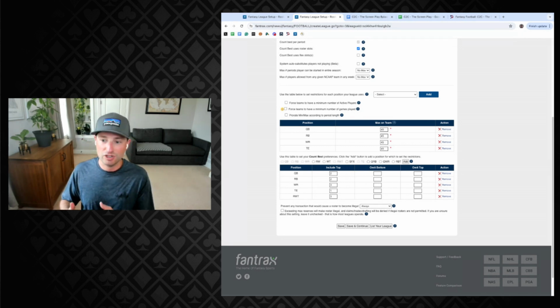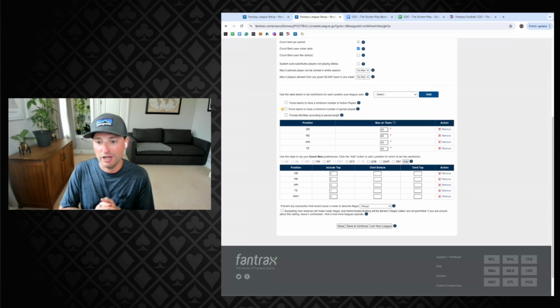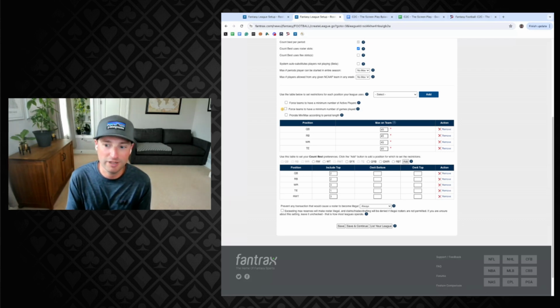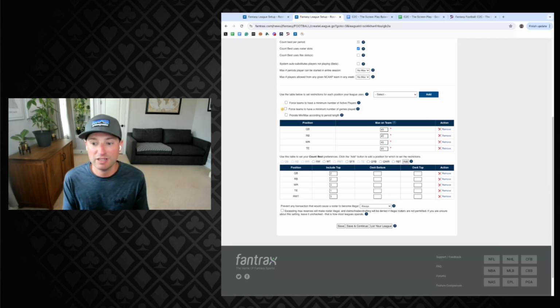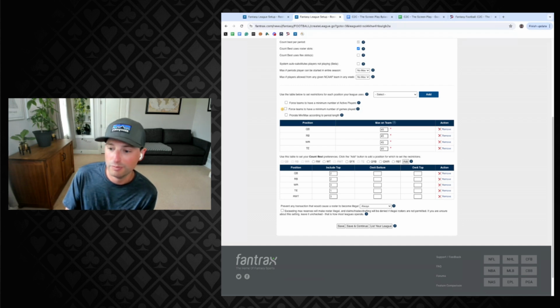We've seen this transition to Superflex. I'd say in college football, the standard is more of a 2 QB system. And if you think of the NFL, you have 32 teams. In college football, you have well over 100 teams. And so there's a lot more starters at the college level. So typically what I've seen from a starter perspective is you have 2 QBs. Now you can set it up to be Superflex, but I think this does put a little bit more emphasis on the QB position, which is nice for the college fantasy football piece of it.